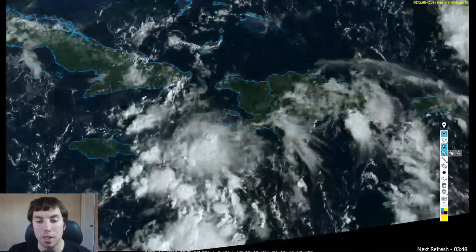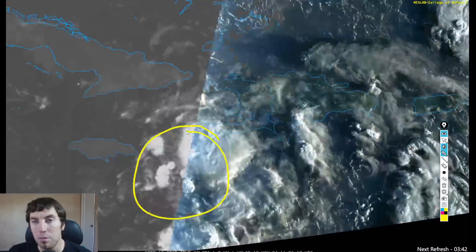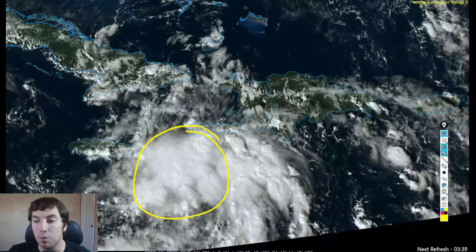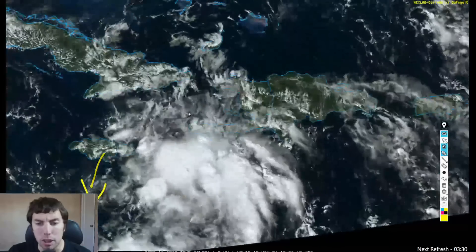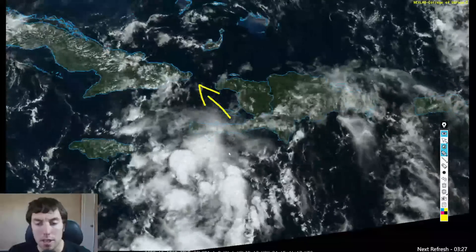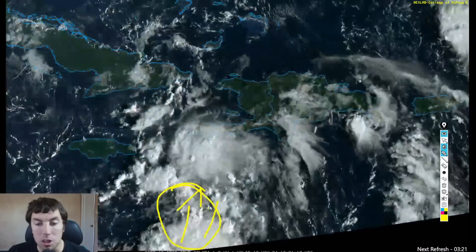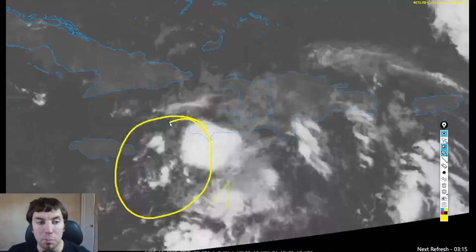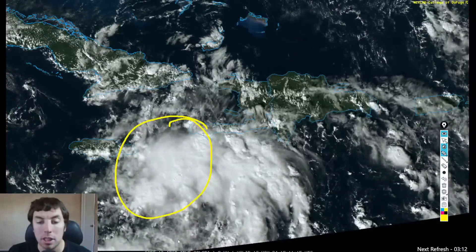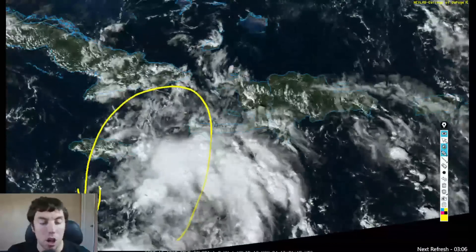This is east of Jamaica for this afternoon. If we look at the satellite imagery really closely, we don't only see some really deep convection that has increased over the circulation, but if we look at the low-level cloud motions, we clearly have very light winds on the western side of the circulation. We also have really light winds here, but they're coming in out of the southeast. But it's really underneath all this deep convection where we have really strong, stout south and south-southwesterly winds. Somewhere in here is where we have a wave pocket that is trying to take shape, where winds curve really tightly all around and then come in out of the north on the western side.